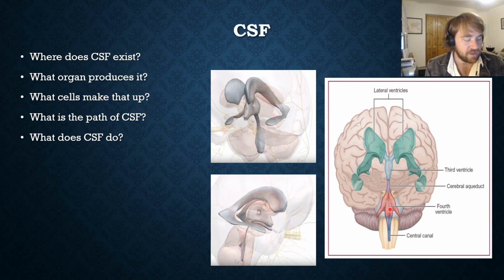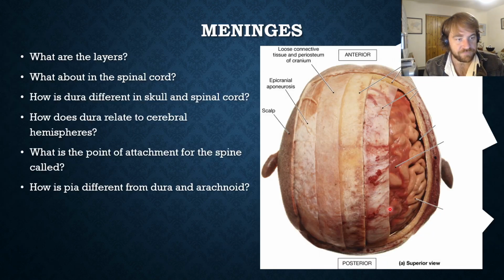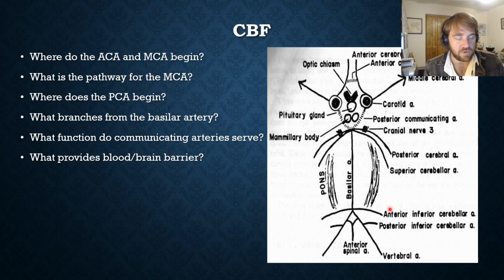One other thing. Let's jump back really quickly to right here. What provides blood-brain barrier? There's one other thing, actually, that provides the blood-brain barrier. So we have the actual barrier where blood comes up to an area like the ependymal cells and it's filtered into cerebrospinal fluid. We have another area where blood comes up to astrocytes and then nutrients from the blood are passed through astrocytes to the neurons.